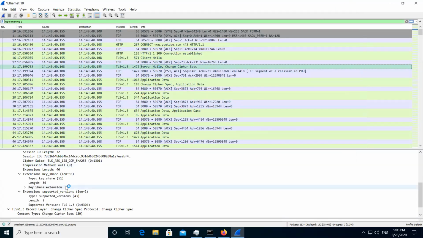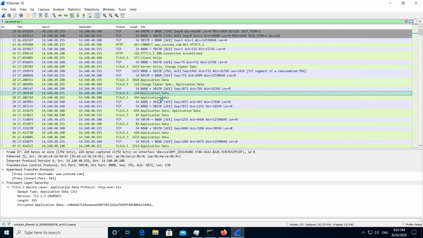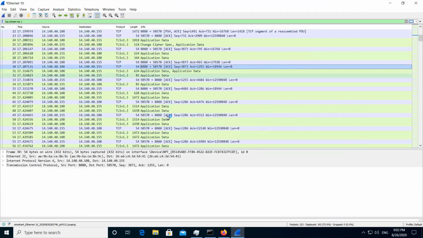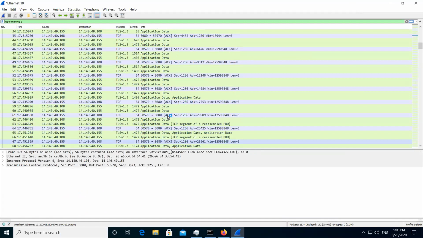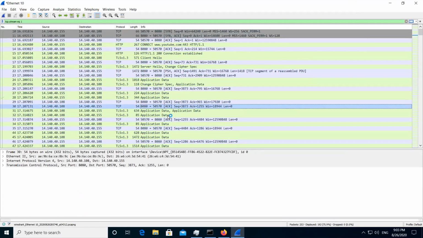This is the server hello. This particular certificate that you are getting here is unaltered. Since we are not doing any kind of inspection, you basically don't see any certificate presented by the FortiGate firewall to the client.